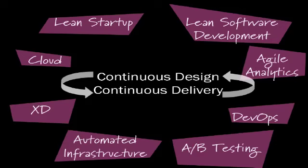So in the industry, there's a lot of stuff that's driving into this. I thought we would talk about continuous design and continuous delivery as a loop, and as complementary ideas. There are a lot of trends in the industry, pressures coming in for organizations to be able to move quickly, think quickly, react quickly and adapt what they're doing. There are ideas like the lean startup from Eric Ries, and agile analytics, the big data type stuff, A/B testing and multivariate testing that you can do with software to get very quick and very detailed feedback on how users are actually using your software.